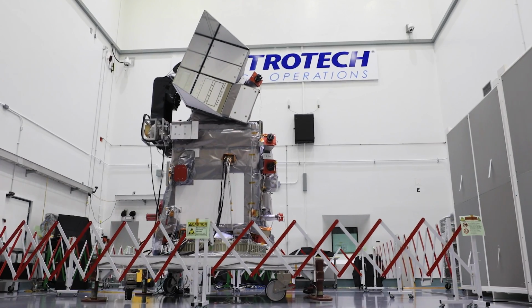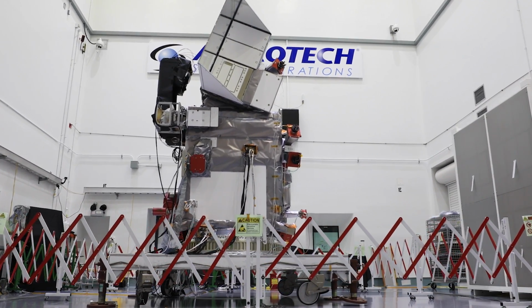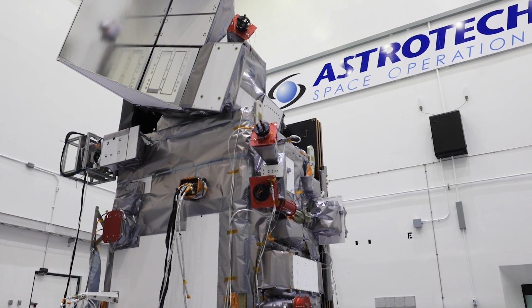But the PACE mission, so we're just referring to a satellite that orbits the Earth? Yes, the PACE mission is a satellite, but it's a very cute satellite object. And how big is the satellite? Imagine two suburban mom minivans plopped together. That's your size. It looks like a cube.